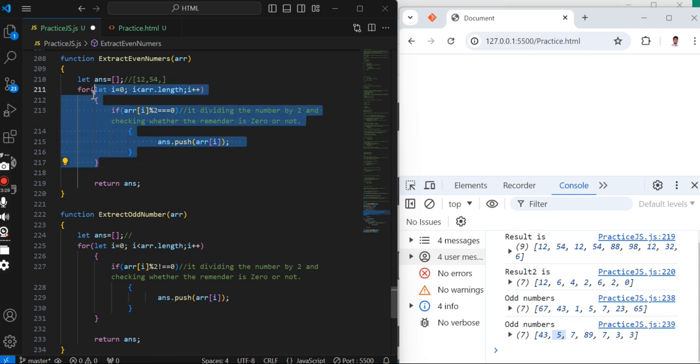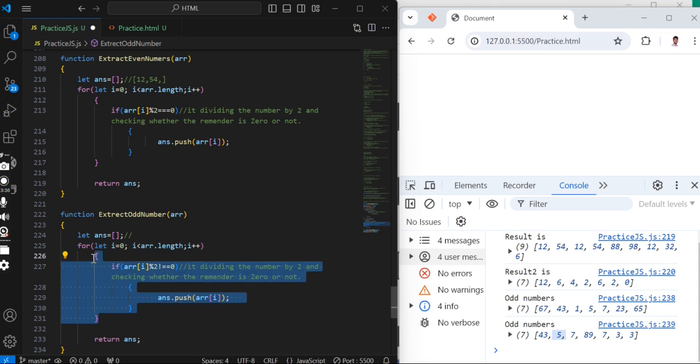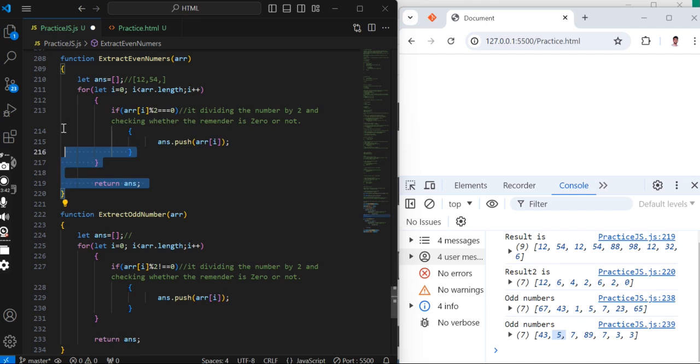Here we are also checking each element using for loop. Here we are also checking each element using for loop. These both functions are exactly doing the same thing except this one.